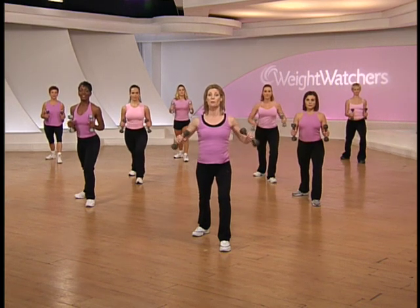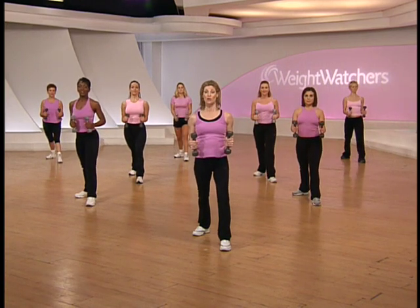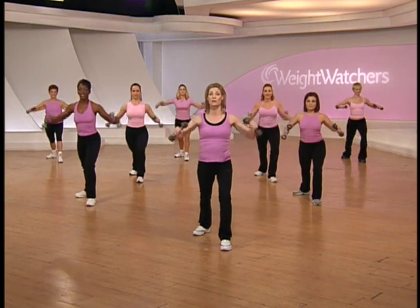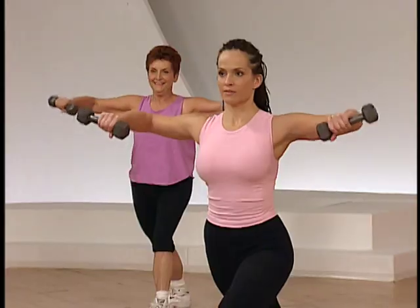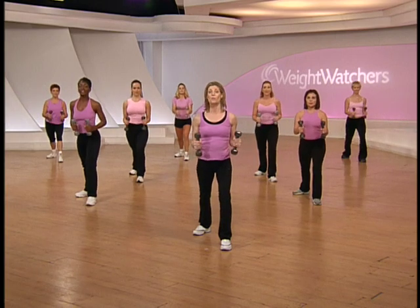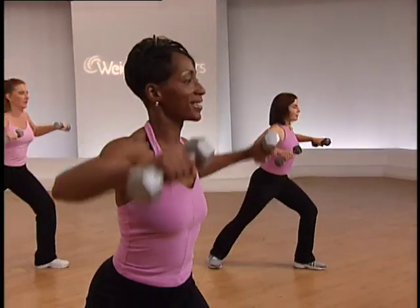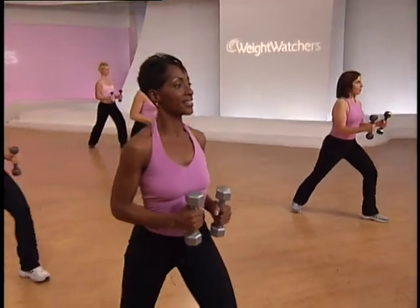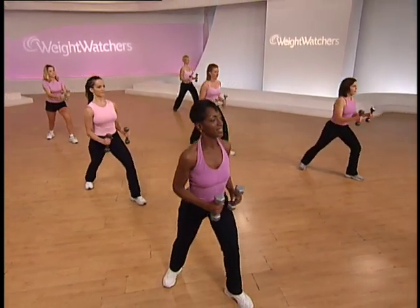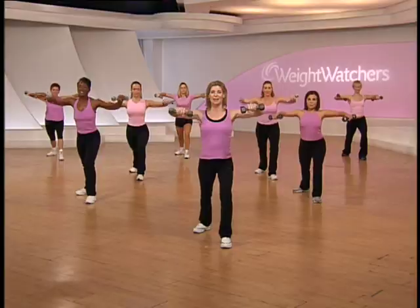Bend at the elbow so that it's a 90-degree angle. We're going to bend forward, lift the elbows up to shoulder height, bring it back down and press back. Forward, lift, down and press. Now you're working your shoulders and the front of your thigh right here. Don't be afraid of resistance training — it's a good thing. Muscle increases your metabolism; in other words, you'll be burning more calories at rest, even while reading a book or watching television. Four more, try not to lean forward. Keep going, work the shoulders — getting nice shape to the shoulders. One more time — lift and lower.